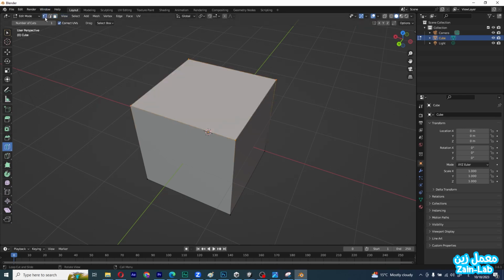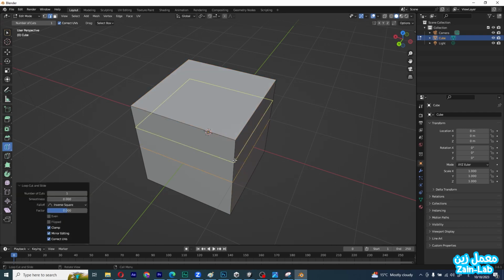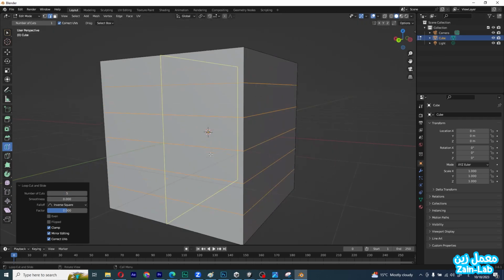The first one is for vertex, the second one is edge, and the third one for face. Edge is connecting two vertices. So I can add this loop cut, and I can add more cuts from here. For example, I can make this 10 or 5 like that. Now I can see this is my loop cut here, 1 2 3 4 5 6.